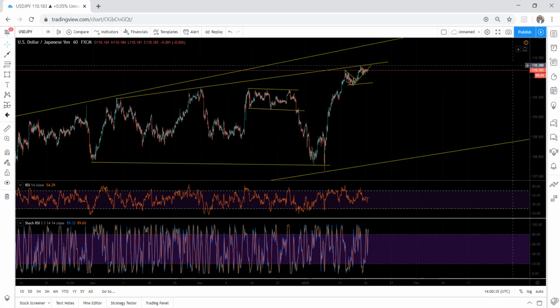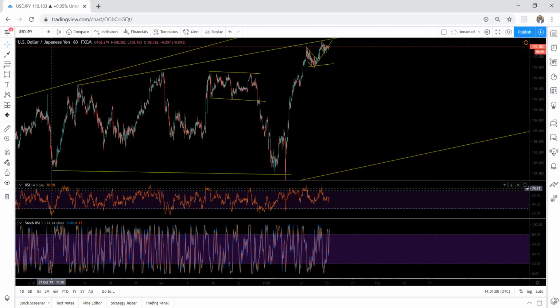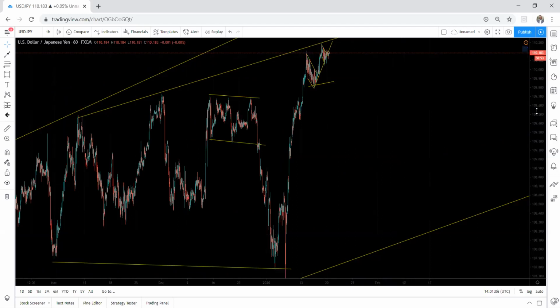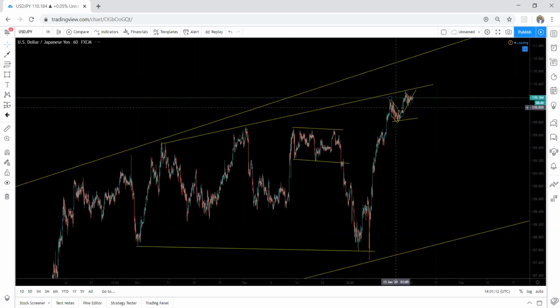What does it imply? If it's above 50, although the correction is over, momentum to the downside is not available yet. So we've got to be patient to see that this market breaks to the downside. How do we know that it's going to break to the downside? When this RSI goes below 50, we know that momentum to the downside is available. But certainly at this level, it's not a buy market. At this level, we need the market to break down.